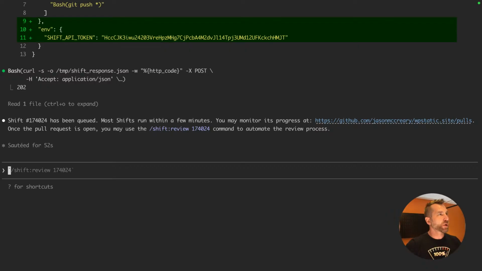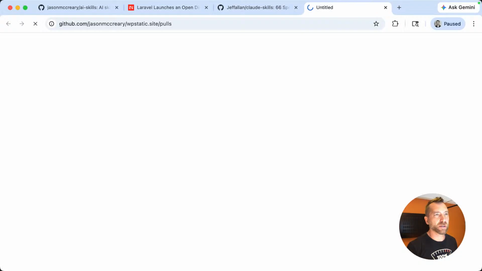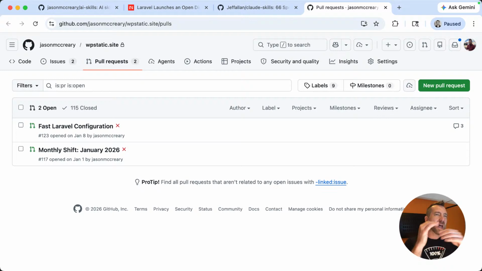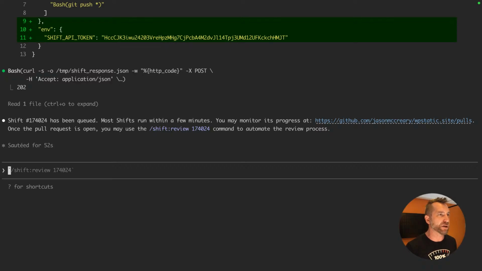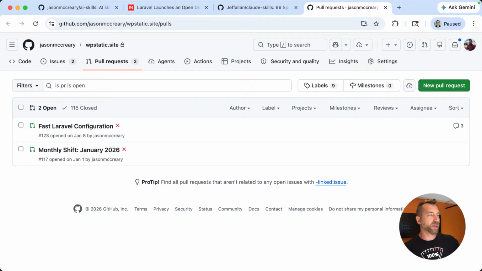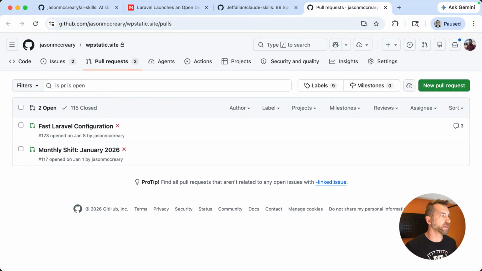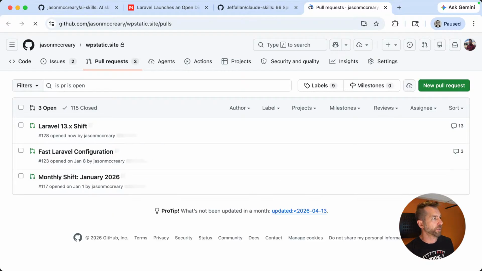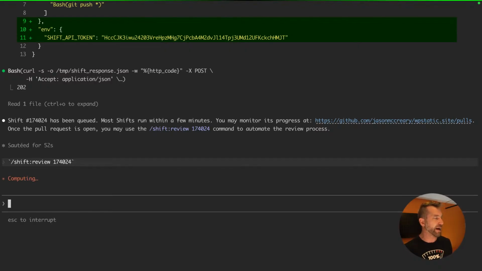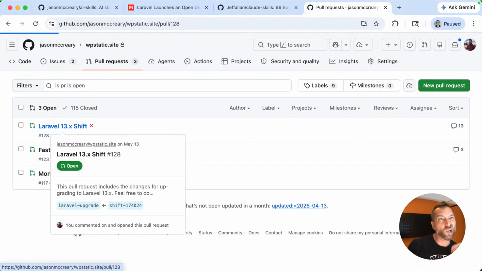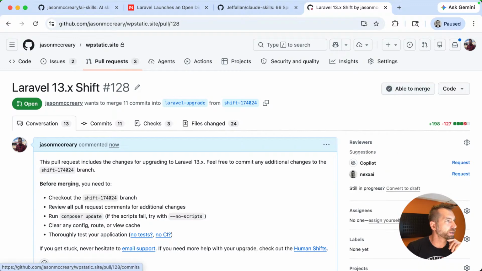It called the API, it used the token, and it's going to say now that you can go here and monitor the shift. There's no callback right now. That might be something I build in later, but I think there's enough here to say what it needs to do. So we're going to wait for it to appear here, hopefully. We'll give it just a second. And then it's already guided us to say, okay, go to the next command, the review command. So let's give this a second to see if it pops up here. There it is, Laravel 13 shift. So we'll go ahead and hit tab. We'll come back and take a peek at this to let Claude get ahead for a second, wait till it prompts us for a question.